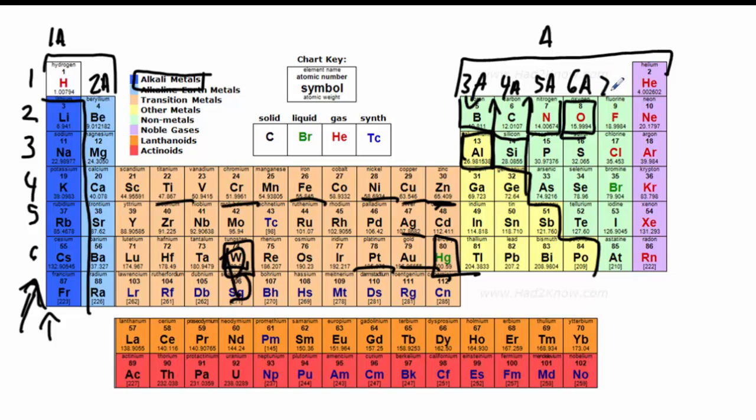And then we get to group 7A, which has 7 valence electrons. And this group on the periodic table is very important. Just like column 1 is the alkali metals, column 7 has its own special name. It's the halogens. And these are the most reactive non-metals. But they do things that are a little bit the opposite of the metals. Now the metals, we're going to learn later, give away electrons. The non-metals would actually like to take an electron, because if you think about it, fluorine has 7, and if it had one more, it would look like neon, and the noble gases are stable. So if it could take 1 electron, it would be stable.